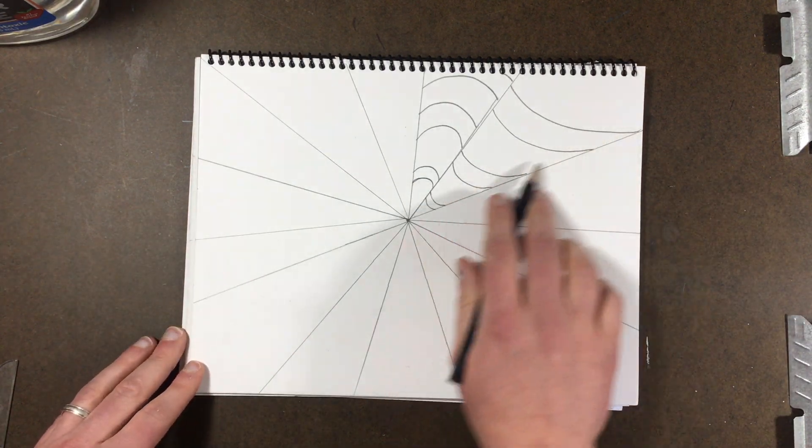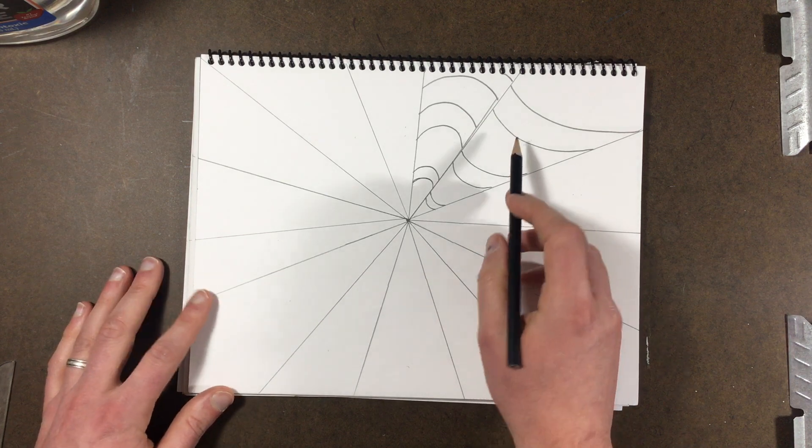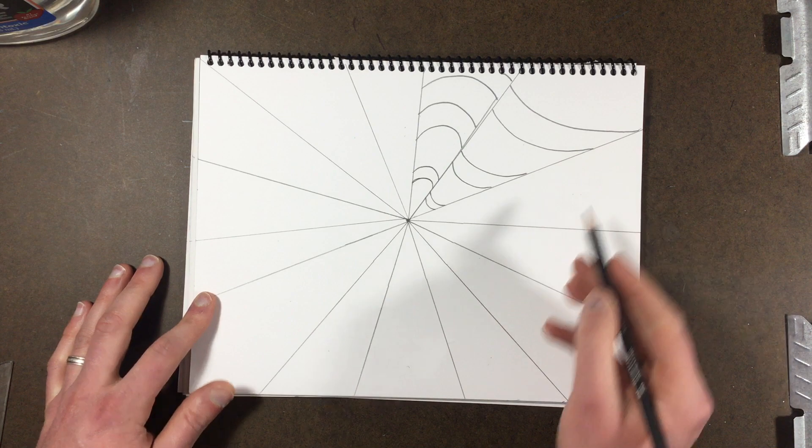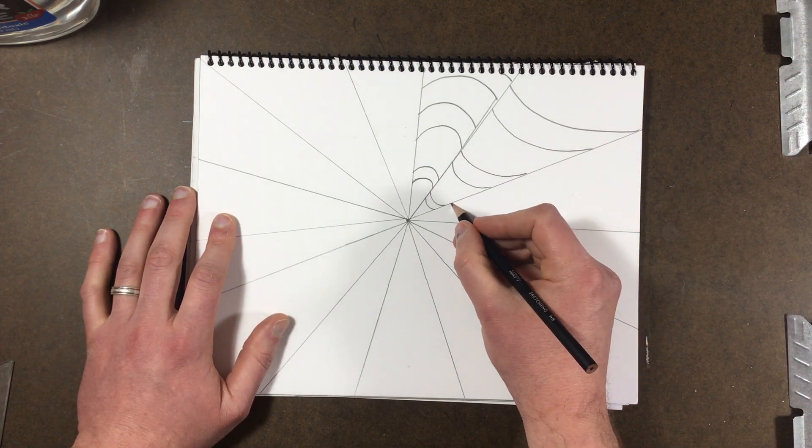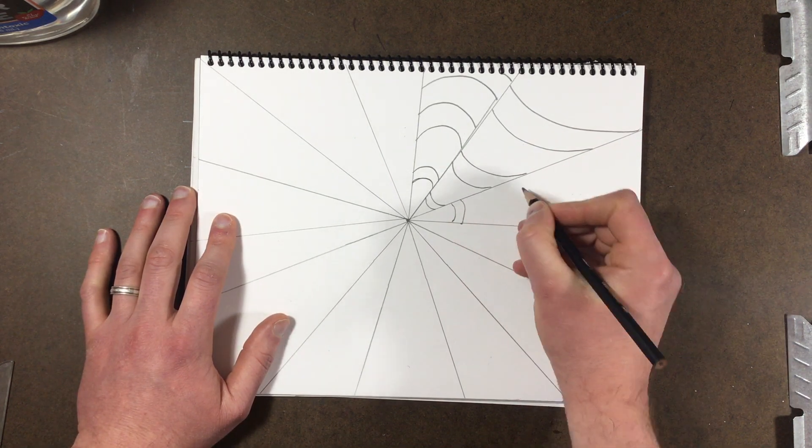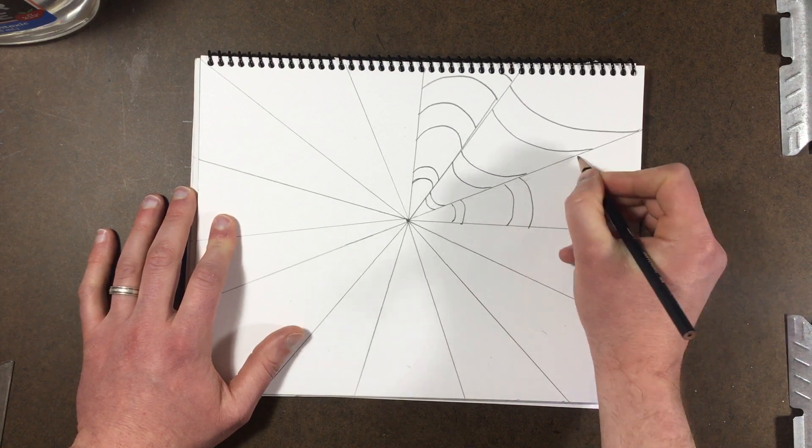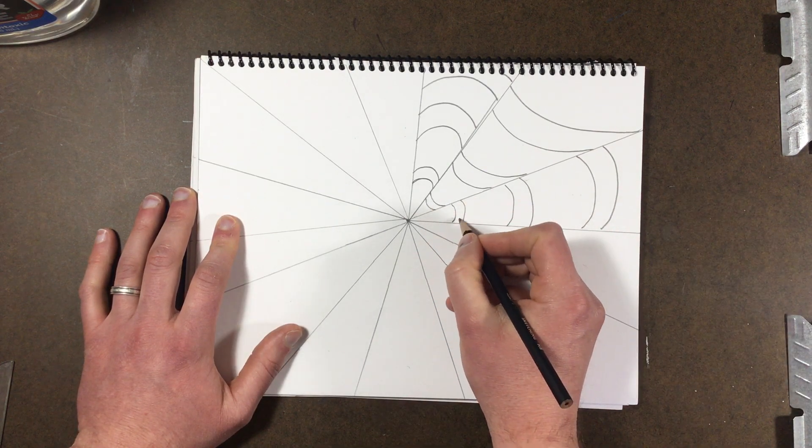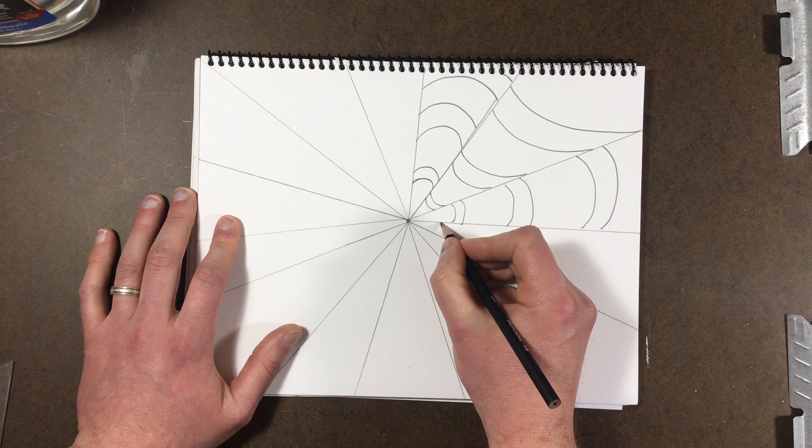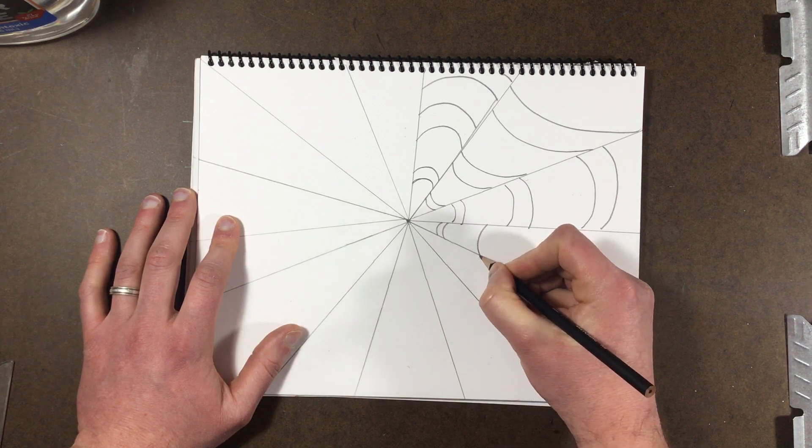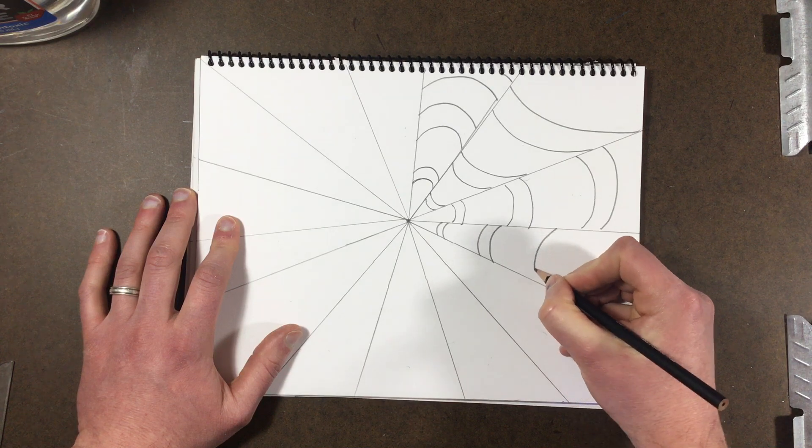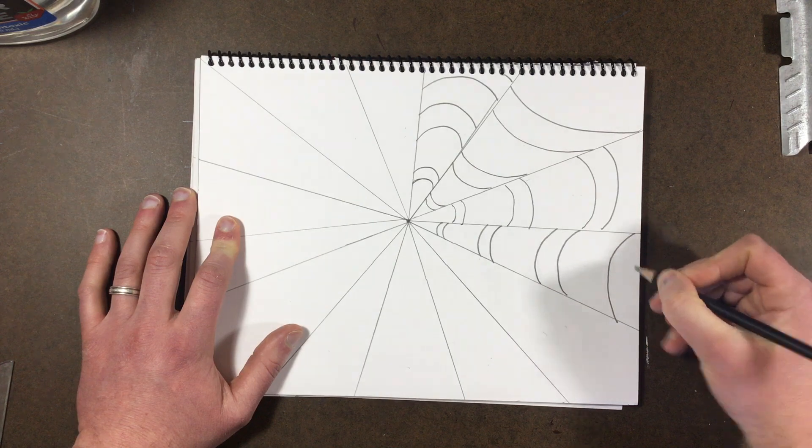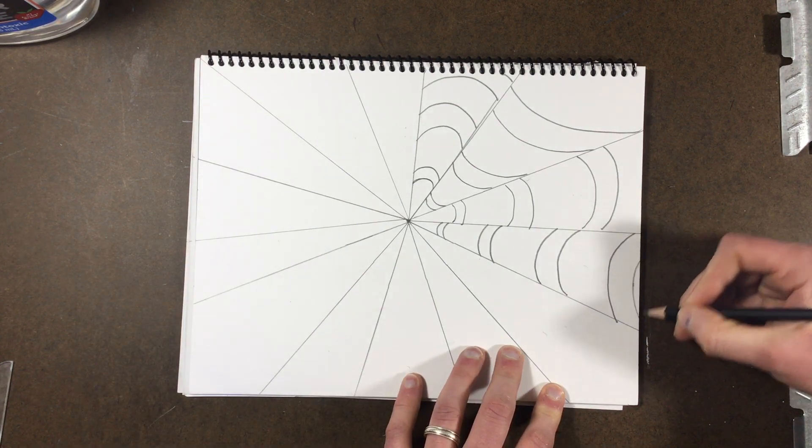Notice how I did them a little bit differently - doesn't matter, you choose how you want them to be. If you want them to be perfectly rounded shapes, these ones aren't perfect, they kind of trail off to the side. I'm going to keep going, I'm going to do this pretty quickly so you don't have to watch a really long video, and we just go back and forth. Now I'm going to switch around again to the opposite direction. How fat your bands are totally does not matter, you choose, and how many of them, really up to you as well.